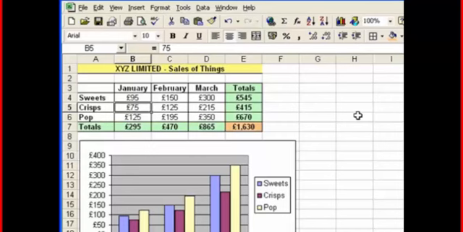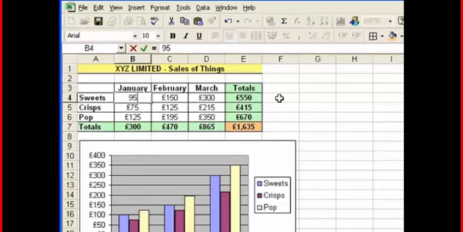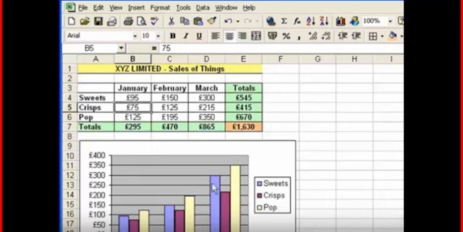Okay, you probably didn't see that, it happened so quickly. I'll undo it. What will change is the total here, and the grand total. So I'll do that one more time. Keep an eye on those 3 cells. There we go. And you probably also didn't quite notice, but the chart will also have changed as well. I can show you that by making an extreme example.